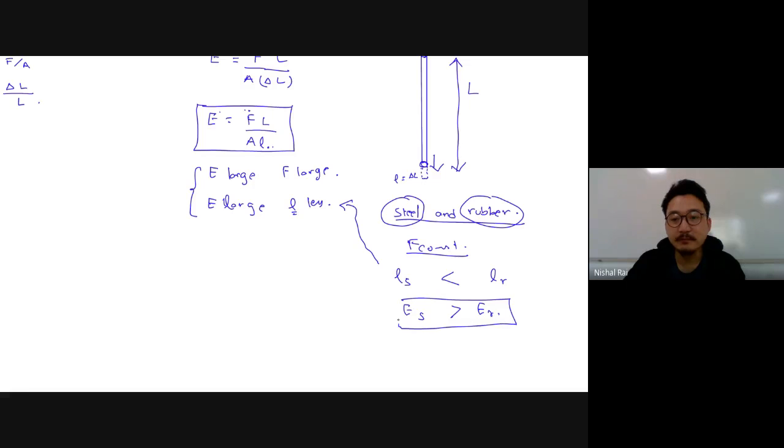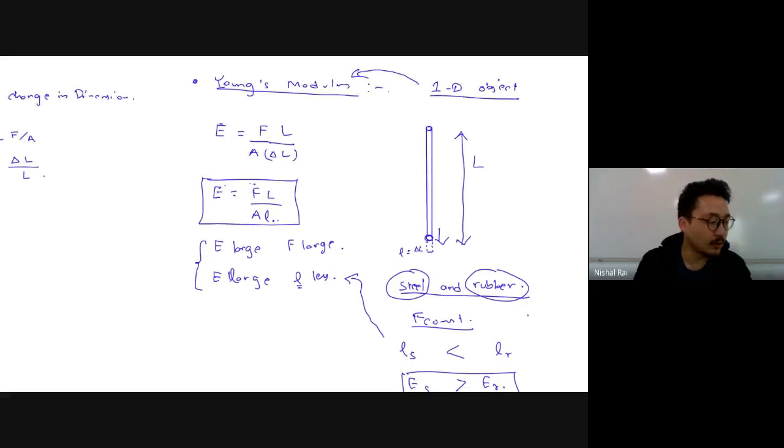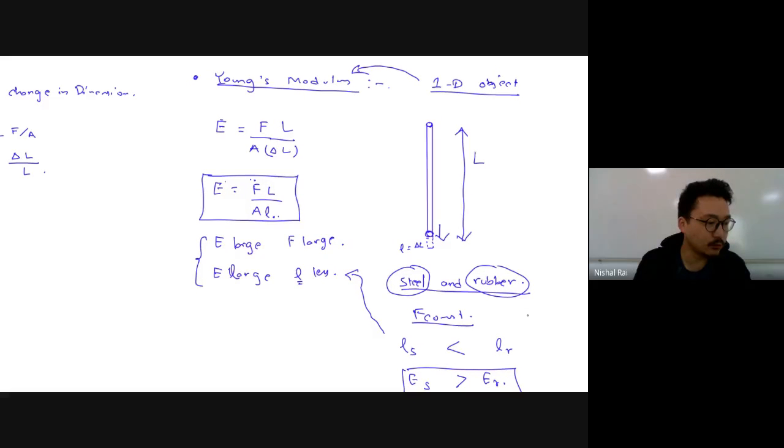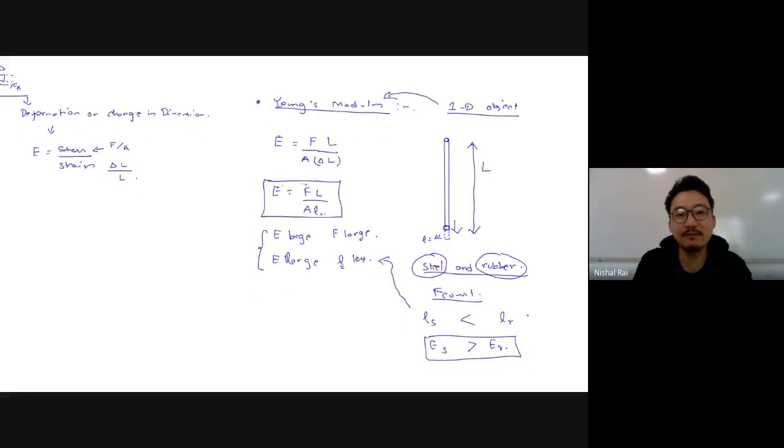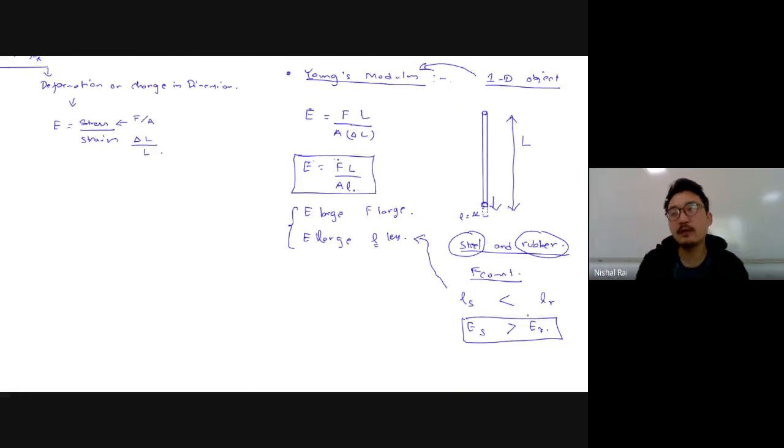Is this point clear? Yes, sir. I believe it's clear. Now let's go to your two-dimensional object. Now if we do the same concept and move to two dimensions, how will the plane change? Basically your two-dimensional object is just a plane.